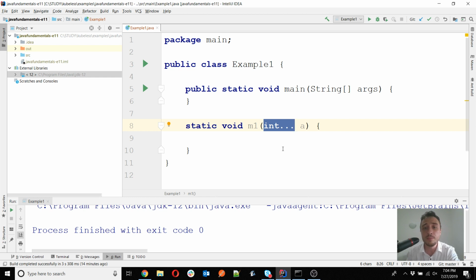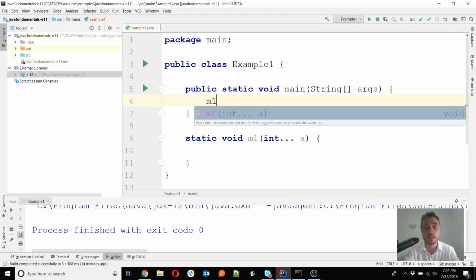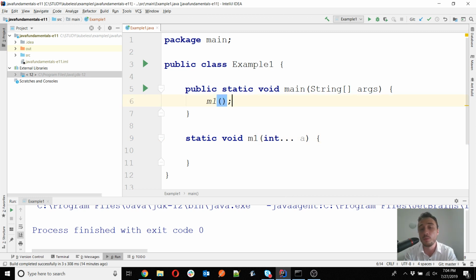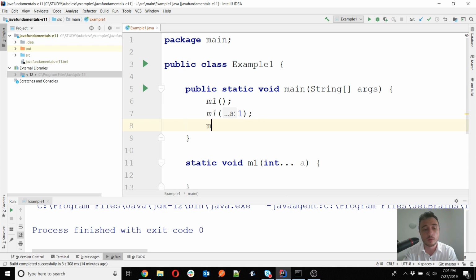Well, this actually means that when you call the method, wherever you call it, you can provide as many parameters of the type specified here as you want. So that means that, for example, method m1 could be called without parameters, or I can call method m1 with only one parameter, or I can call method m1 using as many parameters as I would like of the type which I have specified for my parameter.